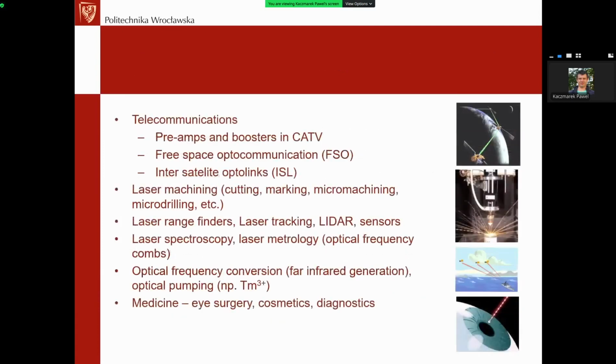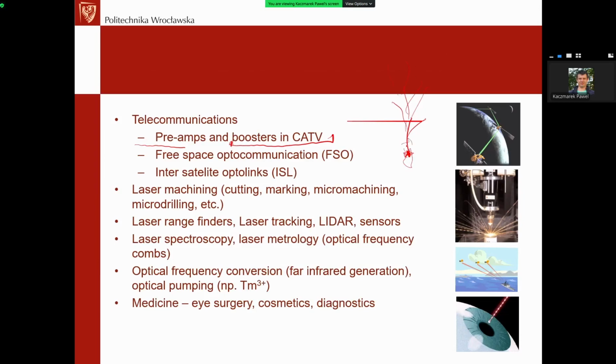And typical applications of such high power lasers, not only fiber but also, of course, solid state lasers, but fiber lasers fit these applications quite well, which you can see on the screen right now. Starting from telecommunication, you can ask why I'm talking about telecommunication right now, because some quite specific domain of telecommunication requires using high power fiber amplifiers, for example, especially in cable television. You can imagine it. The network configuration is a tree configuration. We have one transmitter and a lot of receivers. So we need to split a signal from one transmitter into many receivers.